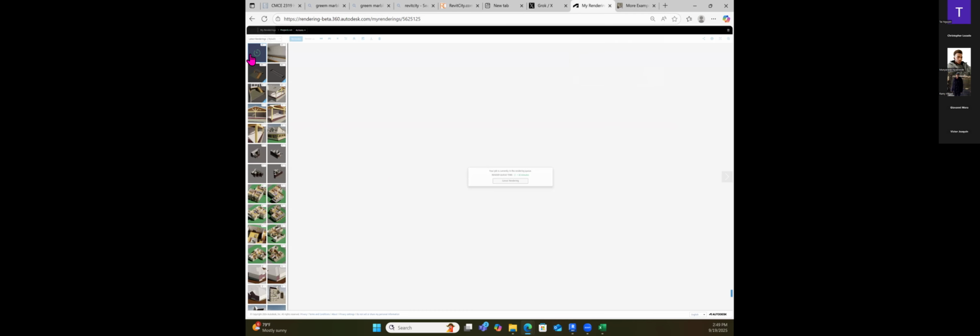Now I set this as a high resolution setting, so it takes longer. In the setting that I used, a very low resolution setting, it'll come up quicker, so you can see that it still takes a little bit of time.